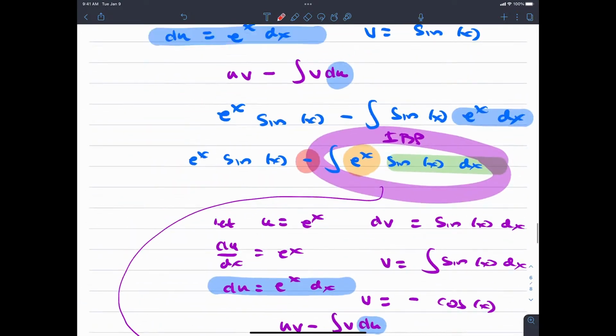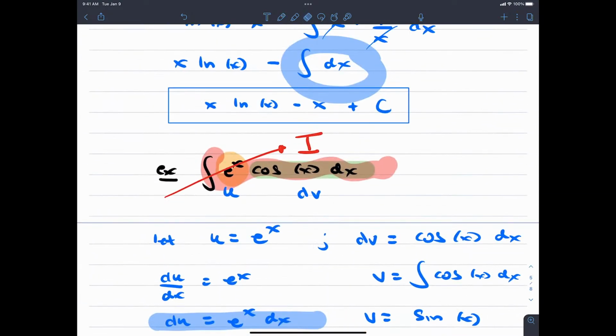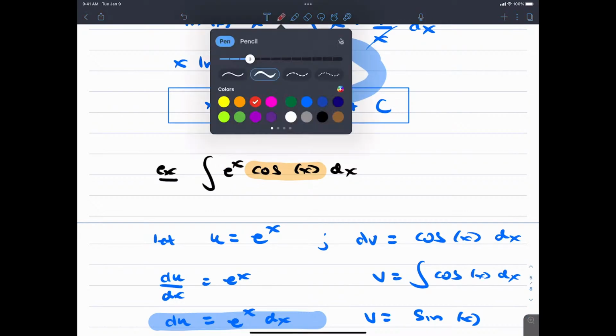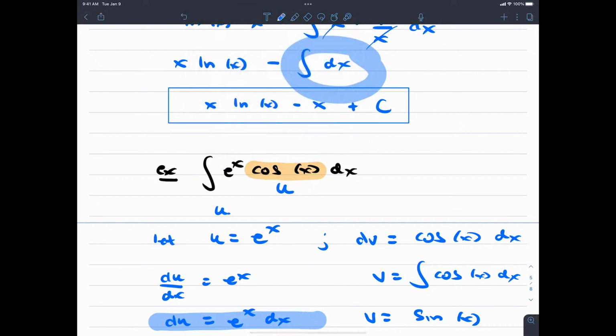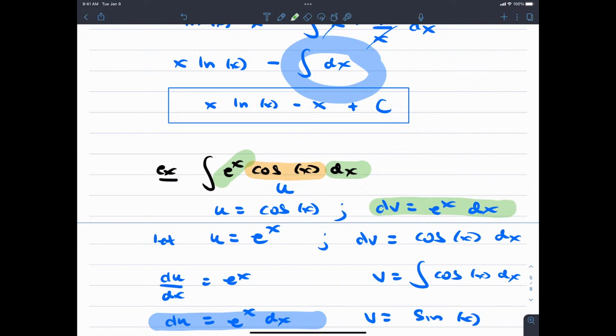Here's the question, right? What if you said to me, can you let this be u? The answer is, yes. Try it out. If that's u, then what is dv? Not v, dv. dv will be e to the x what? You always need the dx for the dv, because the statement doesn't make sense if you don't have that.